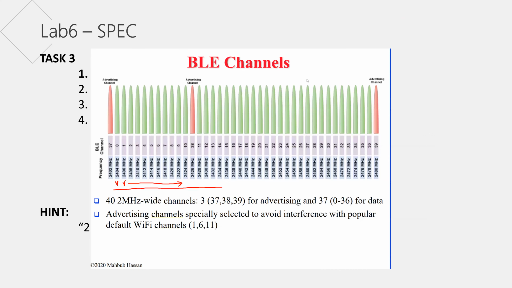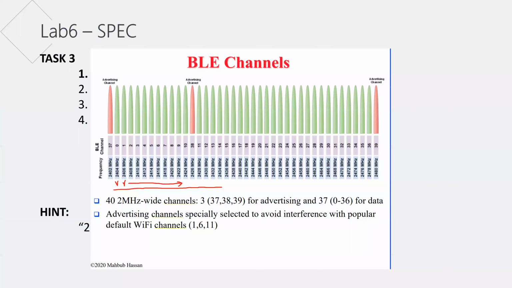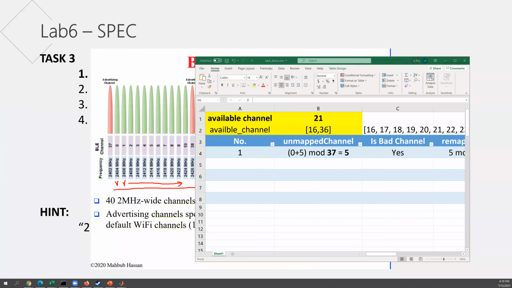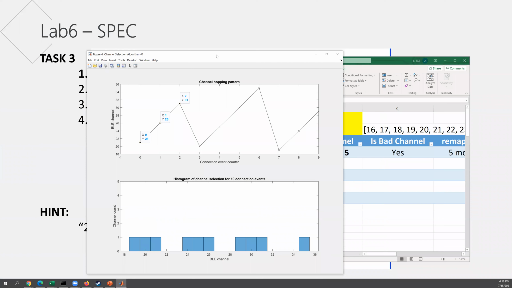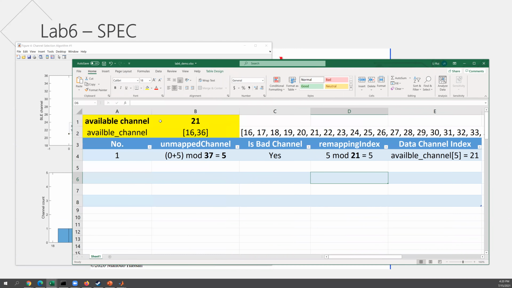So here, I use Excel to help us understand it. The graph is here. So why is the first number 21? Before we use algorithm 1, we need to figure out two things at first.